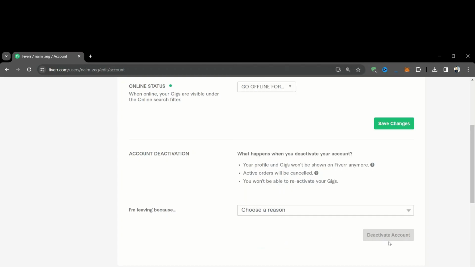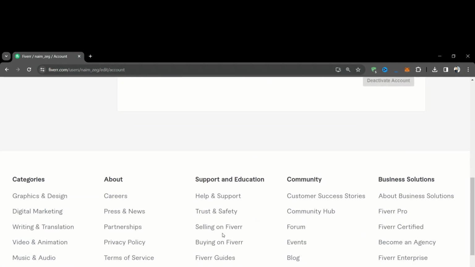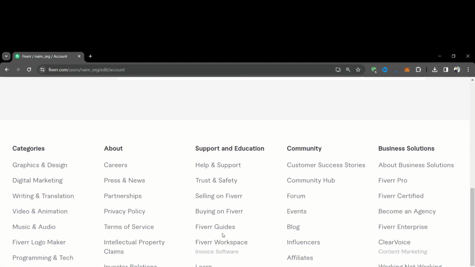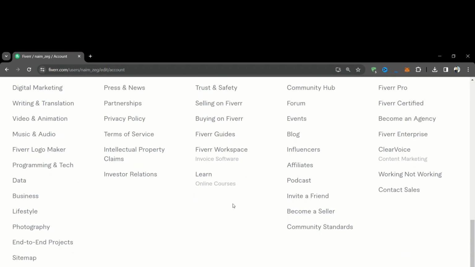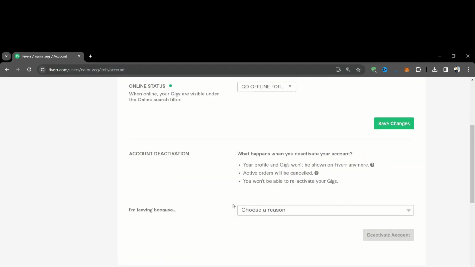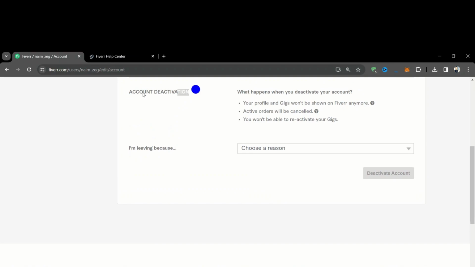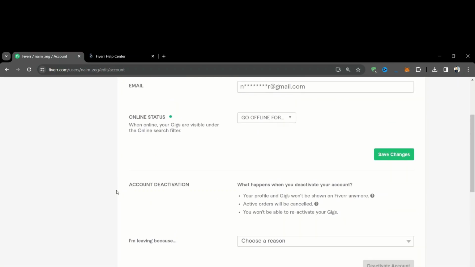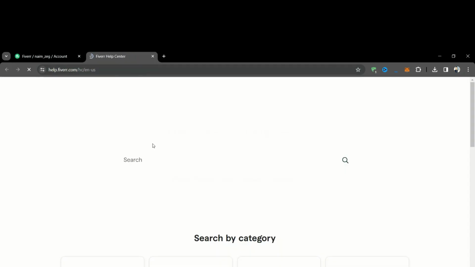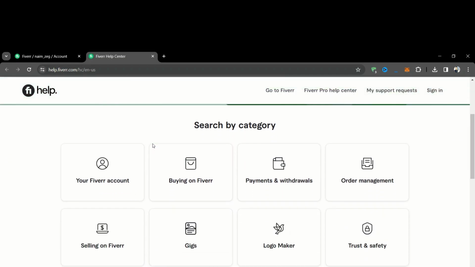If you decide to reactivate your deactivated account, please reach out to their support to find some solutions and to permanently delete your account. You gotta be sure that before you permanently delete your account, you'll need to deactivate it first. Once you deactivated it, contact the support to permanently delete your account.